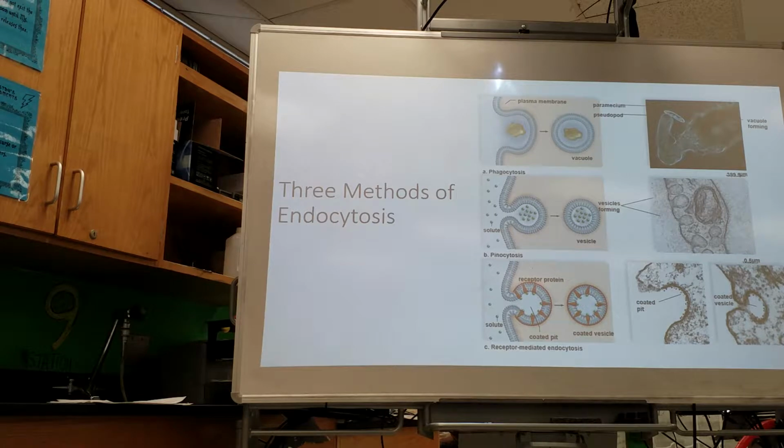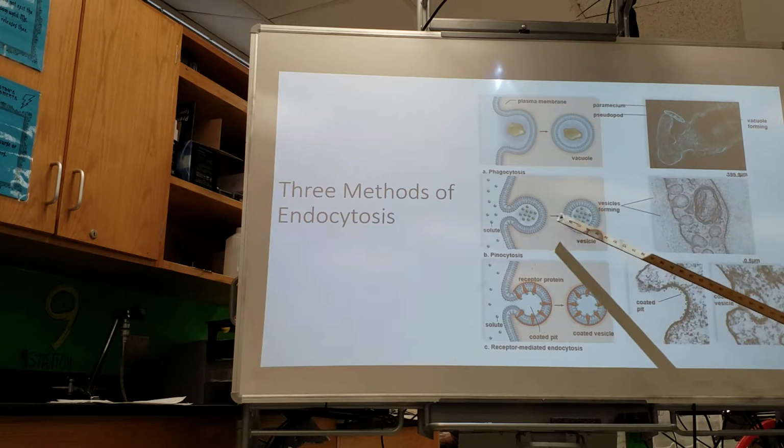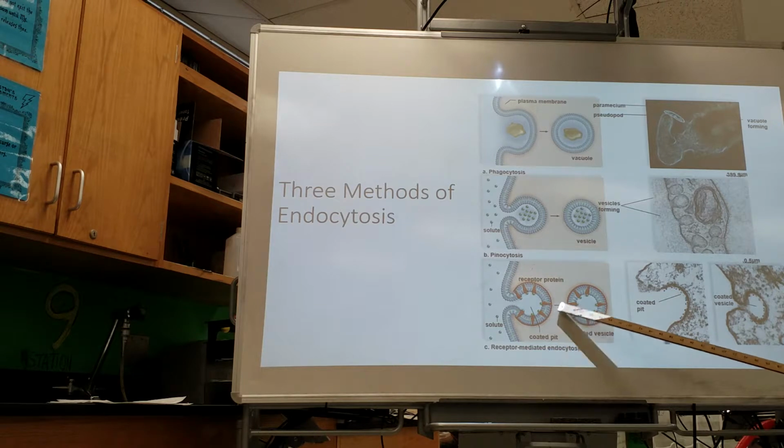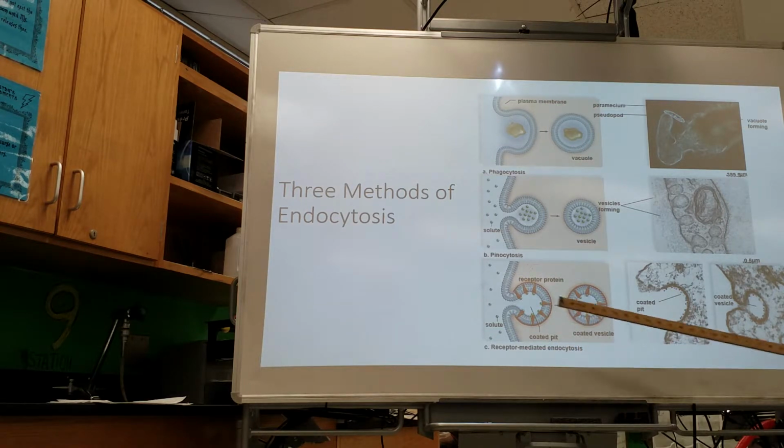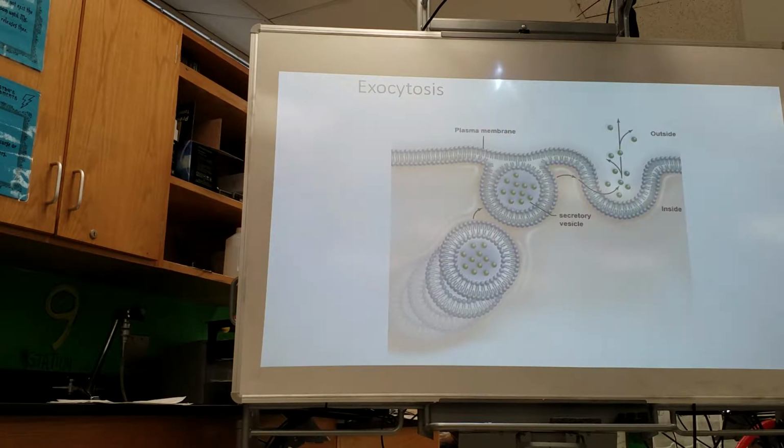All right, so here are pictures of each of them. So this is phagocytosis, where you are taking in a solid particle. Pinocytosis, where you are just taking in some sort of fluid or something dissolved. And receptor-mediated endocytosis, you have receptors. Once something binds, that triggers them to come in. If you go into higher levels of biology, you'll learn the purpose of those, but we're not going to get into that. Exocytosis is the opposite process.